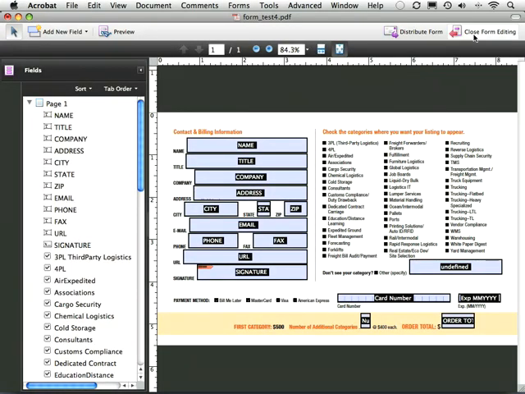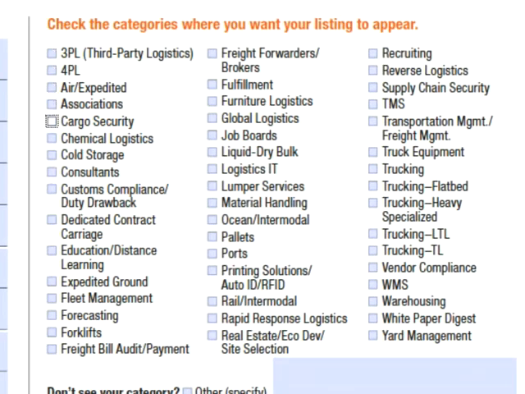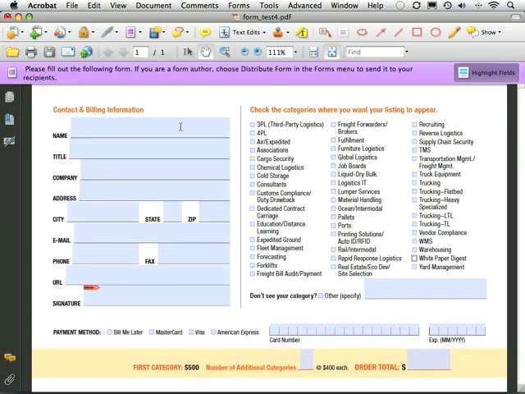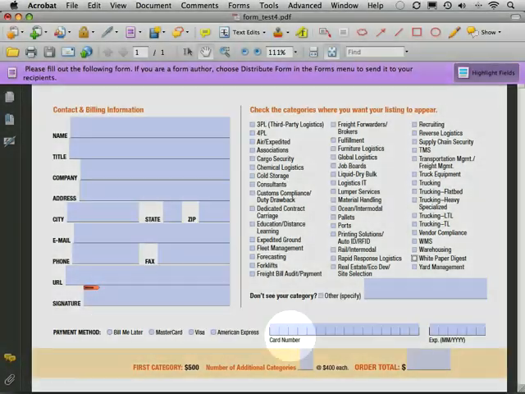When I click Close Form Editing, you can see the fields highlighted, and as I tab through them, they're highlighted in the desired tab order. Once I tab past Signature, the checkboxes over here are highlighted, and they proceed from top to bottom, then to the next column. So that's all working great. We're going to look more at some of these other form elements, the checkboxes, radio buttons, and the comb for the credit card number in the next episode.